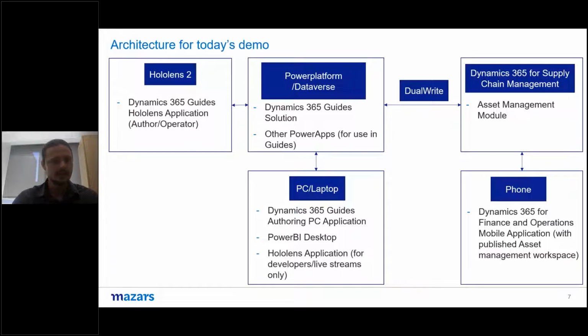Okay, on the left hand side you can see HoloLens 2. Here we have the Dynamics 365 Guides HoloLens application installed. First, when you log in, you're logging in with your Azure Active Directory account, and it also prompts you for which Dataverse environment you connect to. Of course, if you have the correct security rights, you would see only the Dataverse environments that you have access to. And also you can assign specific security rights, and I can show you that in a second to see what I'm talking about.